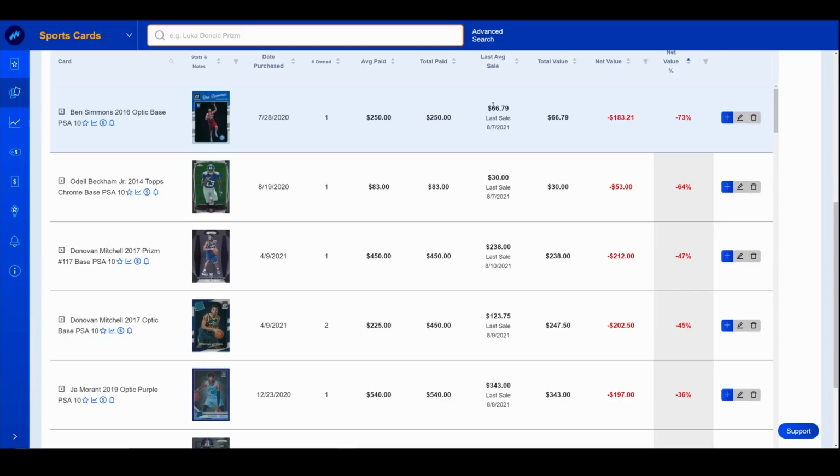And then when you go to sell it, you can mark when you sold it. I'll show that in a second. You can mark when you sold it, how much you got for it, if you paid fees on it. I usually just automatically deduct the fees and put in what I sold it for after fees and stuff. But yeah, let's dive in and take a look at some losses.